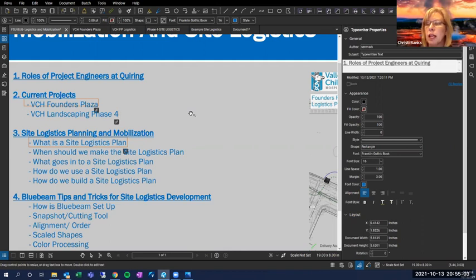So the schedule will be hyperlinked out into Oracle P6 or Microsoft Project, or they'll have pictures or their RFIs hyperlinked out, so you can create a dashboard in Bluebeam for your project. And one of the things that we've been wanting to do, and maybe we can call you and ask you to help us with this, is set up a dashboard for our Bluebeam user group to do just exactly what you're showing.